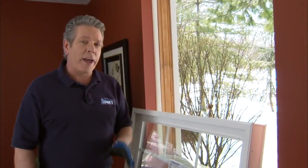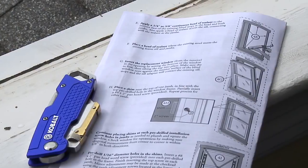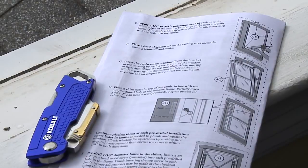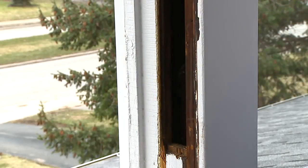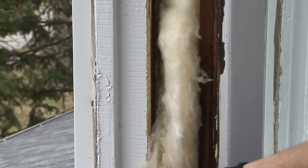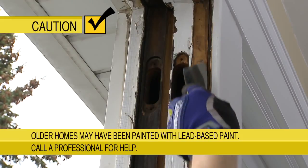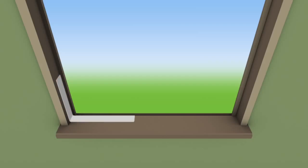Now, as I mentioned in the last video, different brand windows install differently, so be sure to refer to your manufacturer's instructions. Now, on your window frame, if you have window weights, you may be able to fill the weight pockets with loose fill insulation. Clean up any debris or old paint from the opening. And add flashing tape as required by the manufacturer.